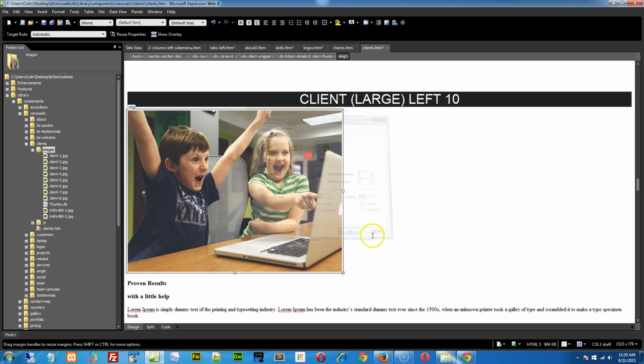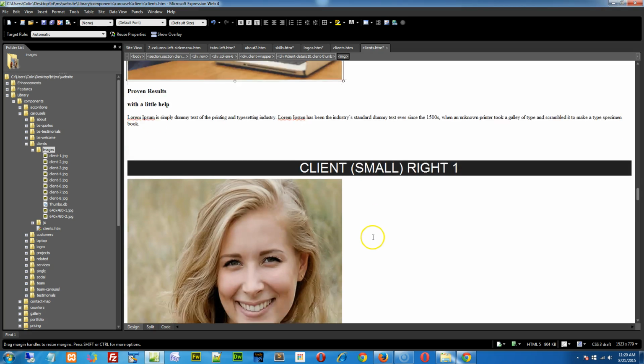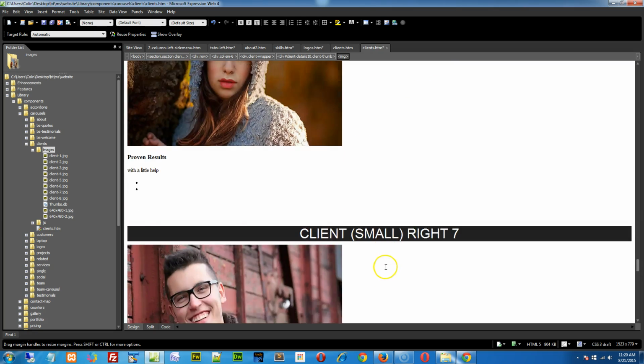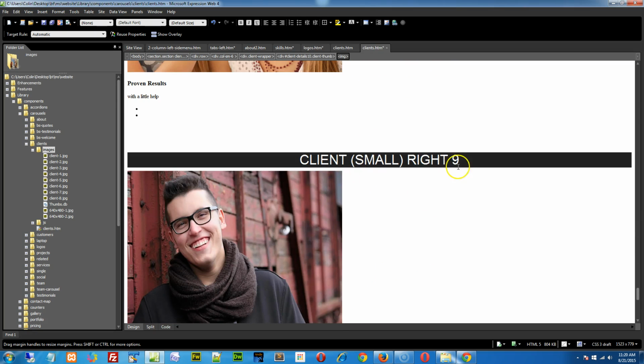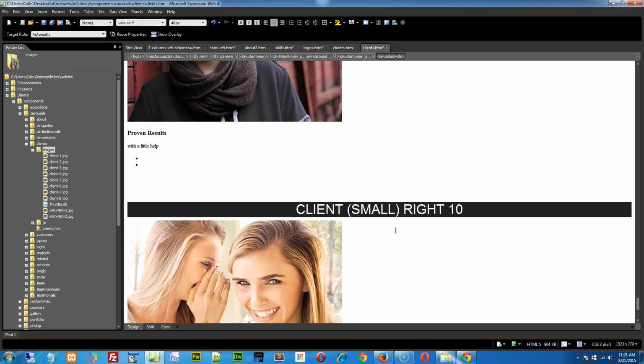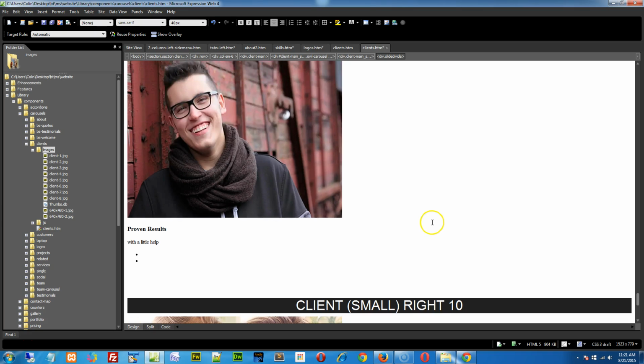And bang. So now I've changed the images. I need to do the same for the thumbs. I'm going to scroll down and find number 9 and number 10. And the reason I changed the title here as well is because I wanted to make sure that I could find them in the page very easily.